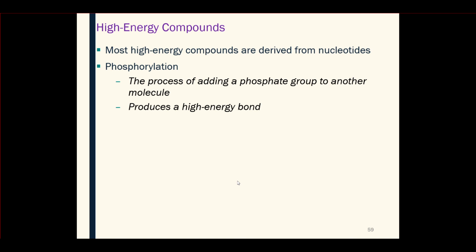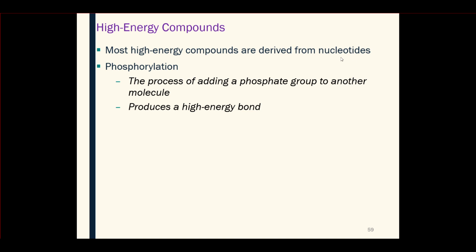The last thing I want to talk about in chemistry is going to be high energy compounds. You may have heard of the fuel that we use in the body known as adenosine triphosphate, ATP. Why I bring it up here is that you're going to see that these high energy compounds like ATP, look at this, guys, are derived from nucleotides. So that building block of DNA and RNA is also part of our ATP structure.